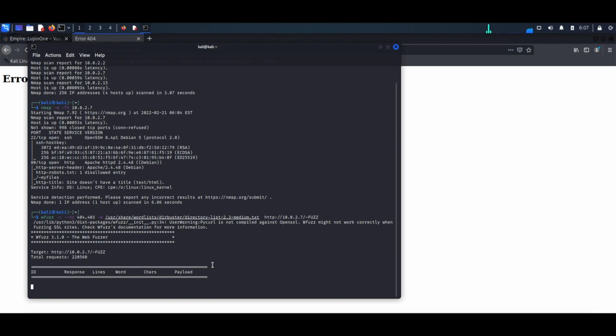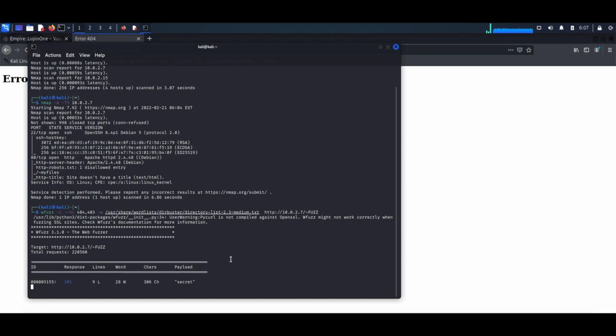It will run a little while, and as you can see, the responses flashing down here are all 404 or 403s, which are filtered out. So we only get the things that are interesting to us. And as you can see now, we have a 301 response. So we found something. I will stop the scanning here.